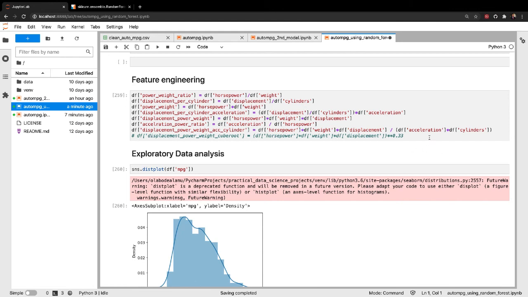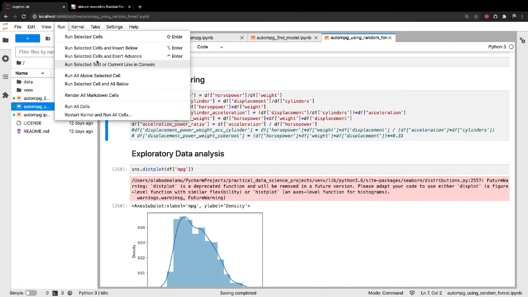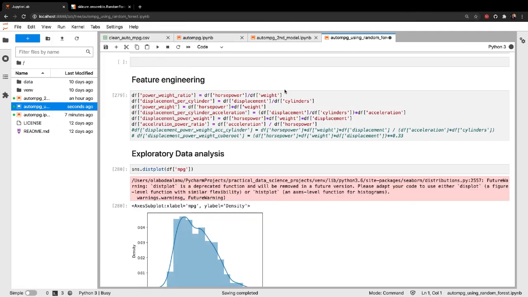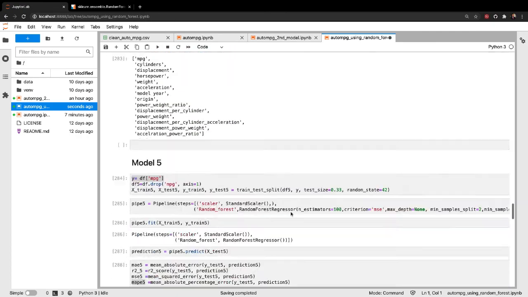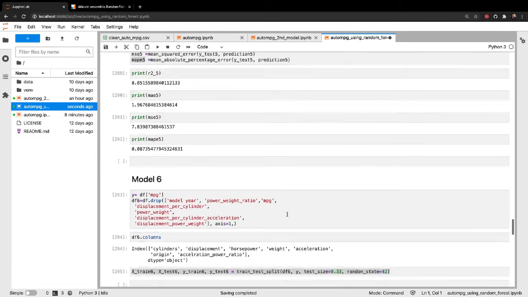We don't need this. We can go ahead and leave it in, but I'll just take it out. This is our attempt at creating new features. Let's run all cells. So far so good. This is the best performance so far.